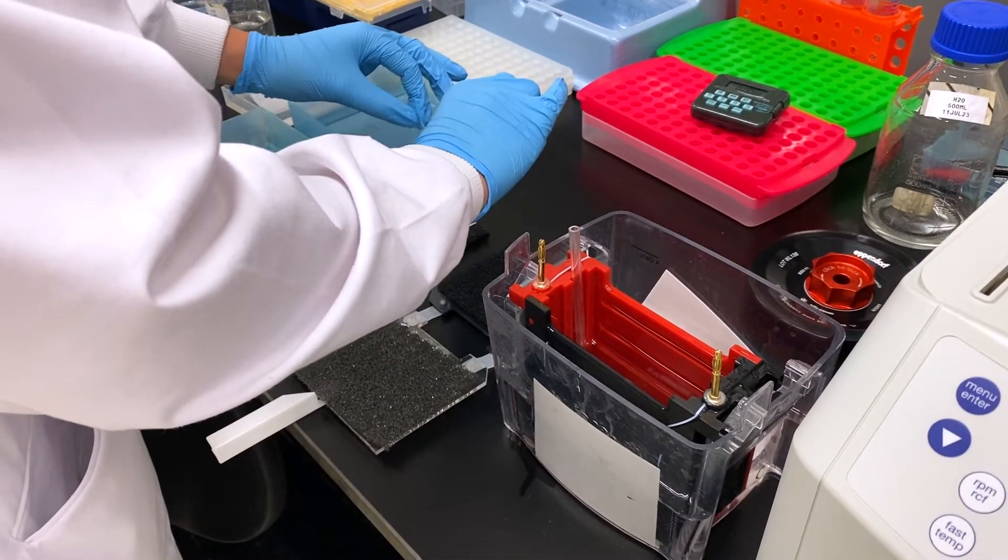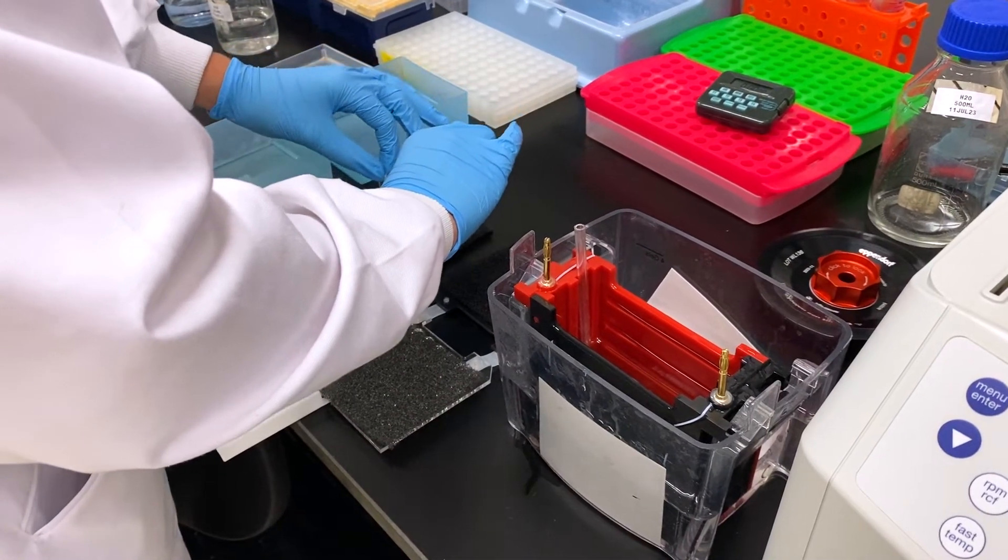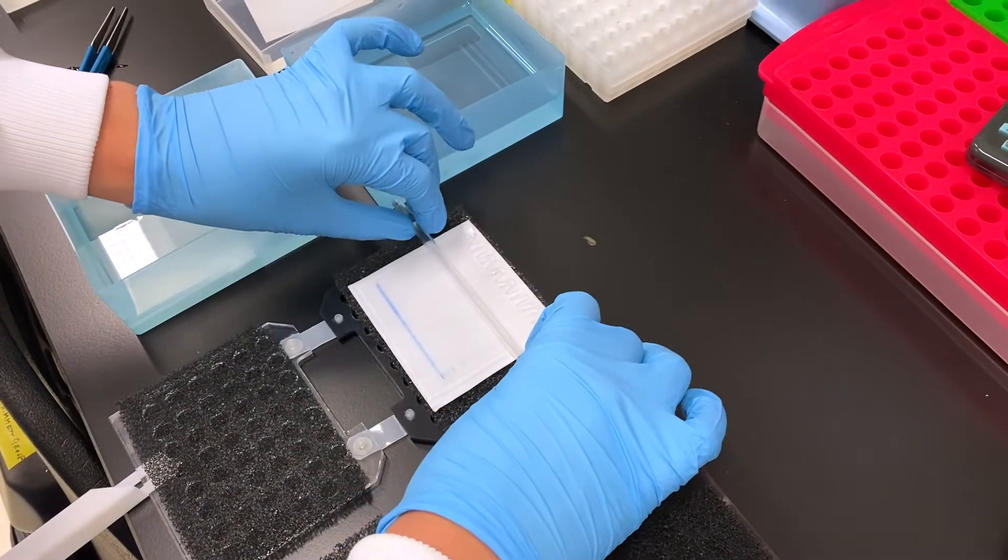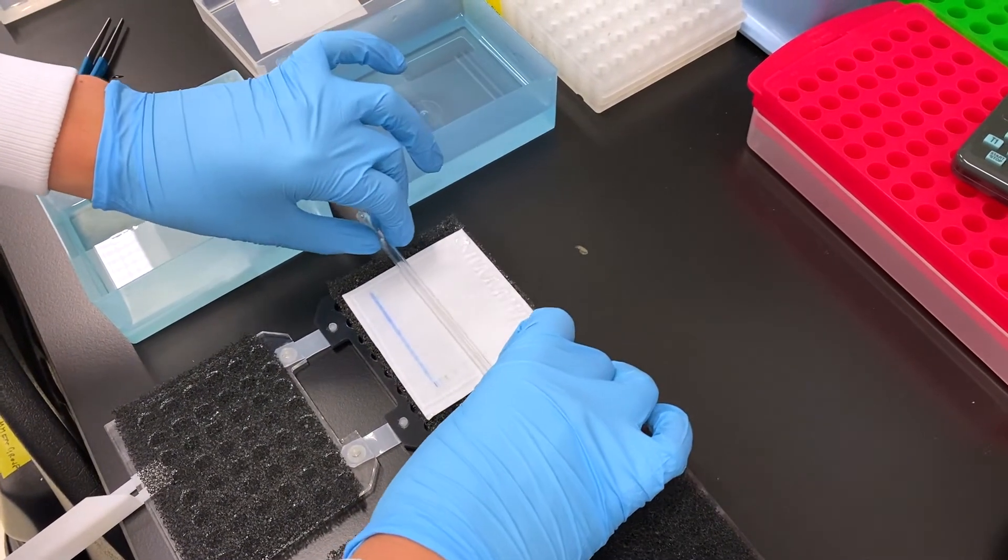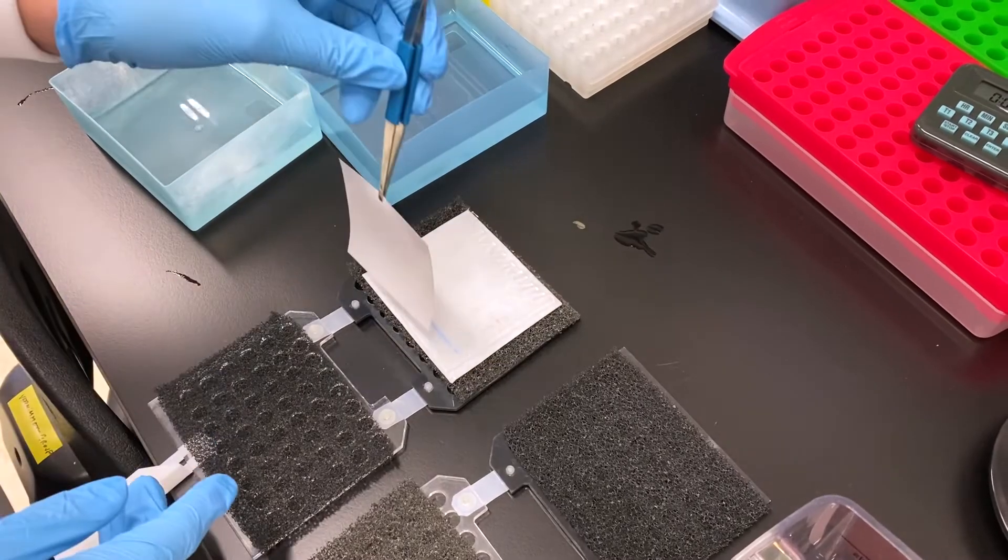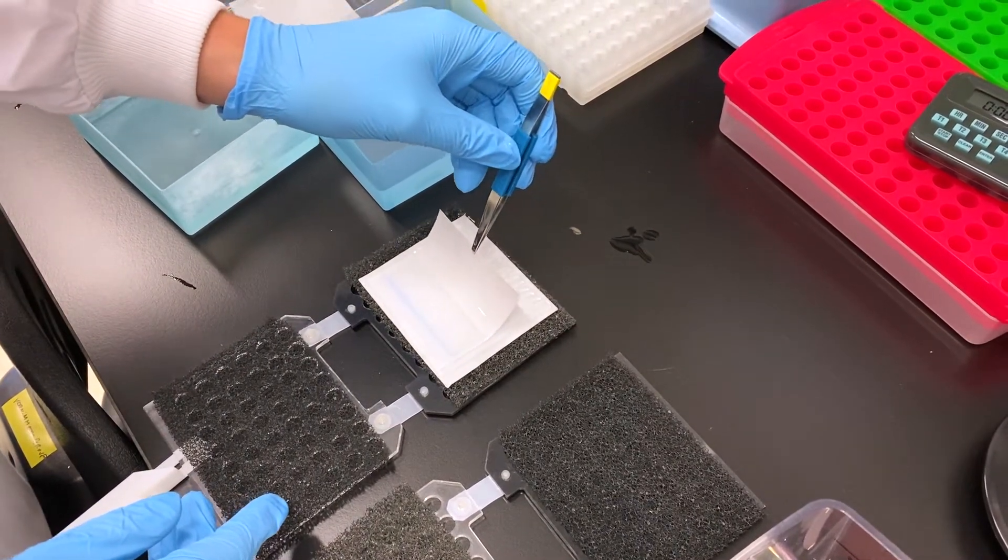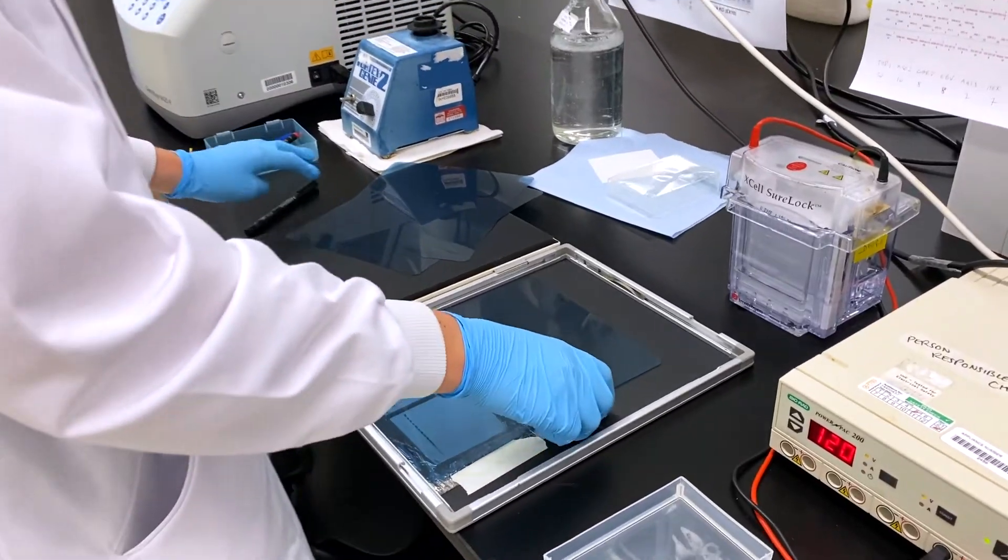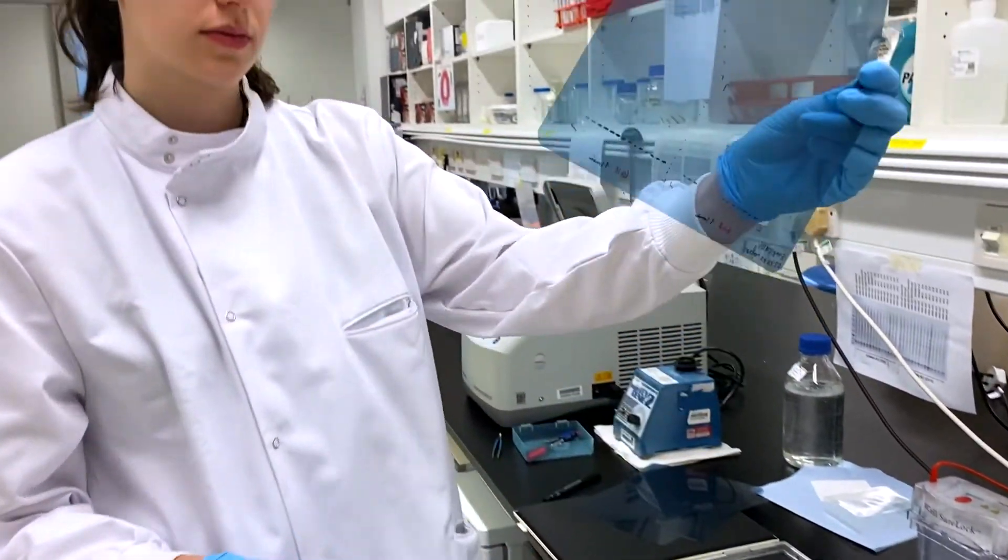The gels are placed onto a sandwich-like instrument to facilitate the next step of the experiment, making sure to remove any air bubbles that could disturb the outcome. These proteins were then transferred from gel to membrane so that they could then be soaked in antibodies specific to target proteins for visualization. We can then detect the protein on an x-ray film.